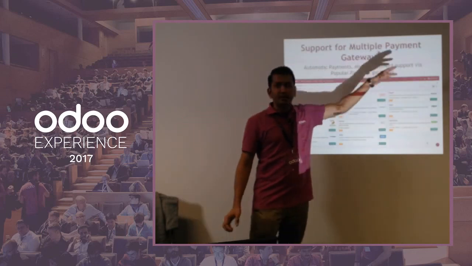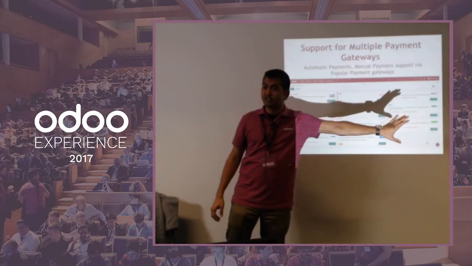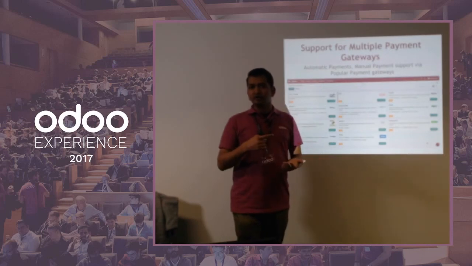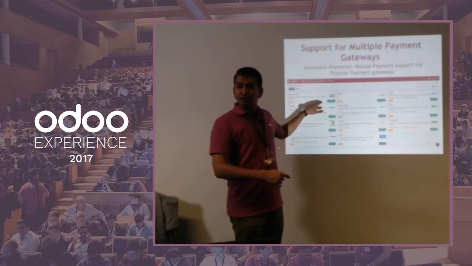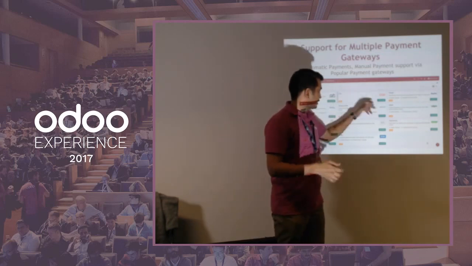Various multiple payment gateways and payment processors. We have this range of payment processors and gateways as of now. We have Wire, which is manual. You have to use a bank sync for this. So if you use a bank sync, Wire will work for you. Cash on delivery, of course, has nothing to do. This is just a record.